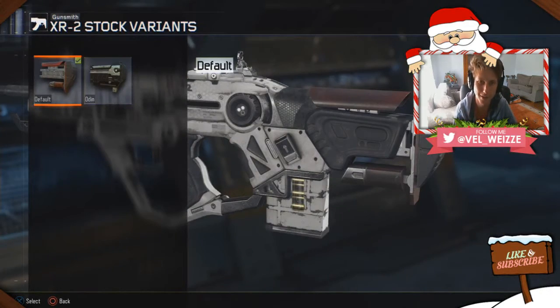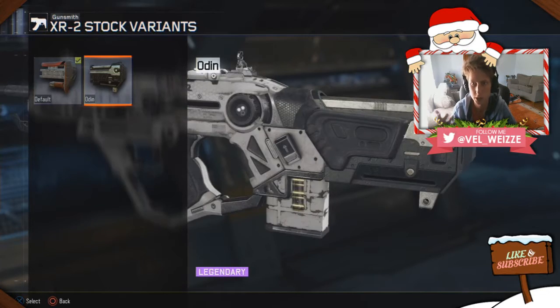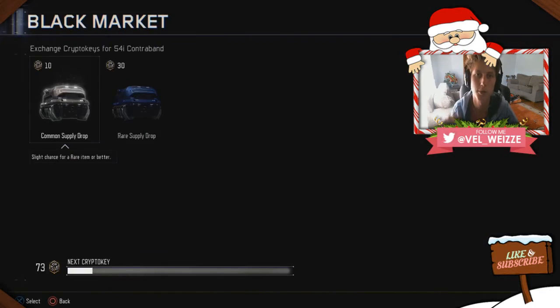Alrighty boys, so I finally found it. It's on the XR2 default. This is the default one. Looks alright. And then there's the Odin one, so not much difference, but it just makes the gun look a little bit cleaner.